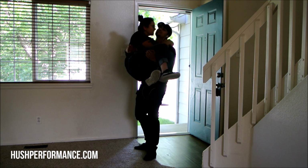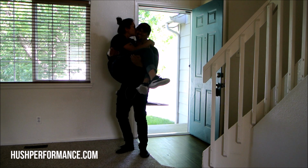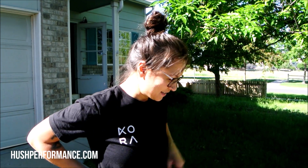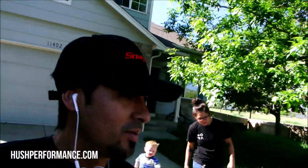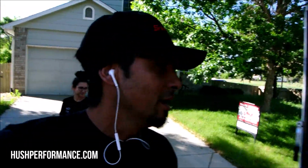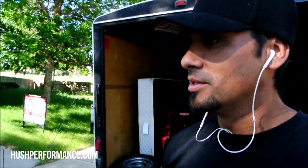Okay, we made it in. Okay, I guess we can look at it now. Look at this thing. So we got some unloading to do. We can take a look at your car for a moment. Yeah, so she said she wanted to learn how to race, so she's gonna learn how to race. And she's gonna do it in a CRX that she said that she wanted anyways. Not my CRX, but she wanted one, and well, she inherited one.